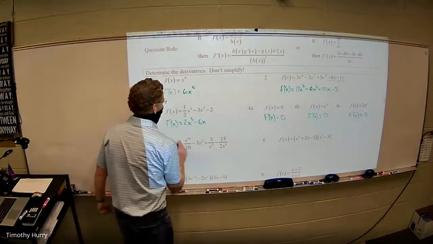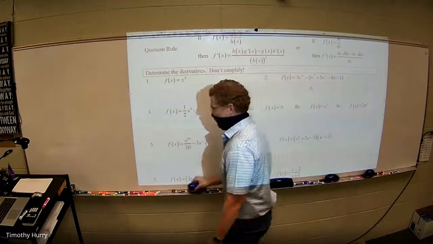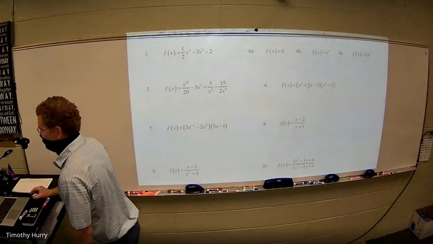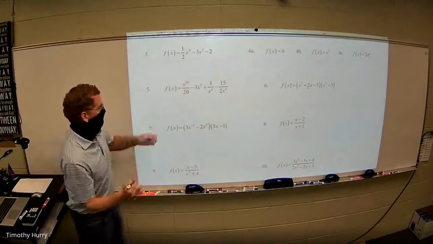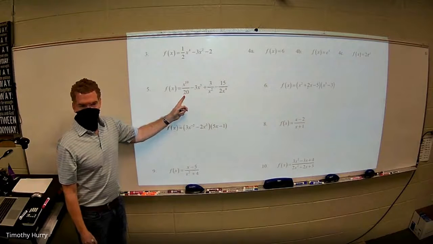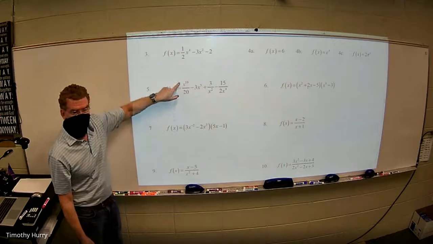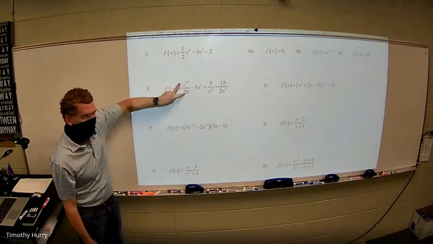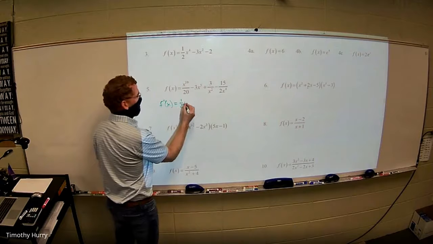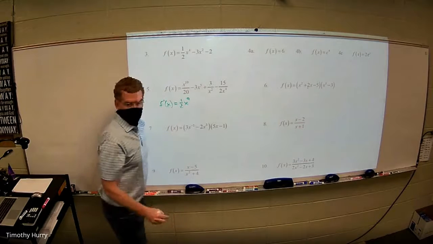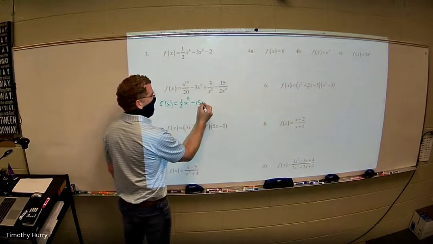Now, a little bit trickier on this last one, I'm going to throw a curveball at you. So what about number 5? Can I use the power rule here? First term. So 10 out front, there's already a 1/20th technically. So 10 times the 1/20th would give me f prime of x equals 1/2 x to the 9th. Next term would be negative 15x to the 4th.